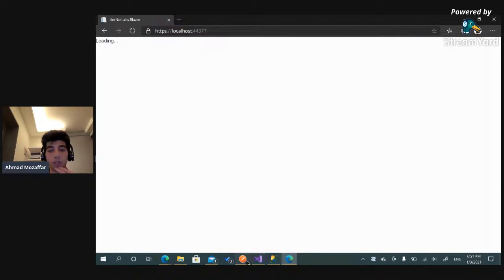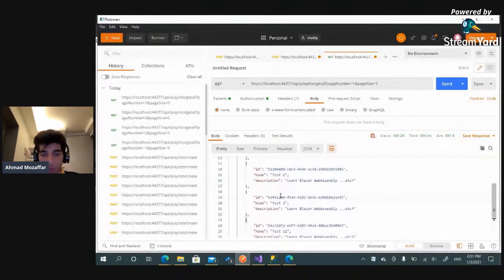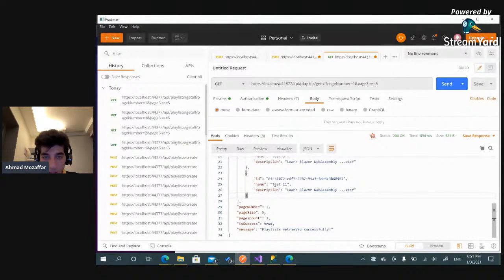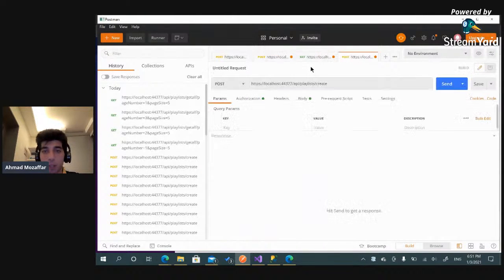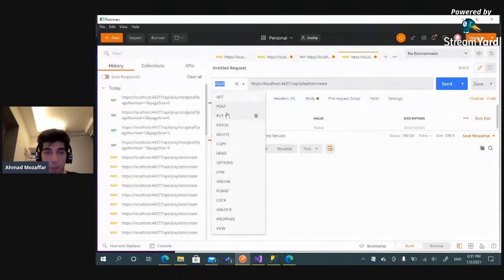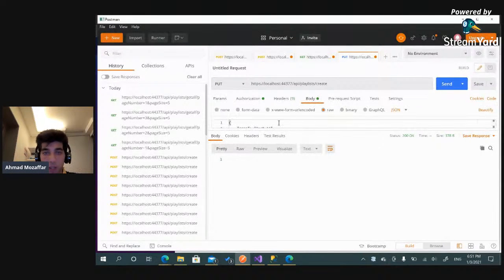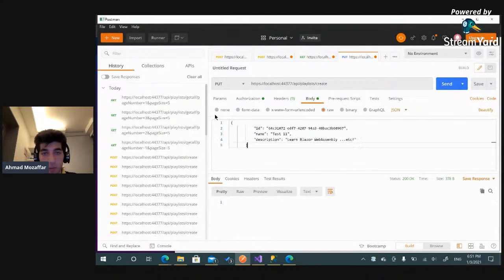Okay, great. So I'll move to this one. Let's edit this one, the test 11. I will copy this object as it is, and then I will go to the create because it is the same request. Duplicate the tab. I'll make it a put. Then for the body, I will paste this one here. Yeah, this is better. And this is the ID.